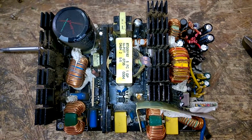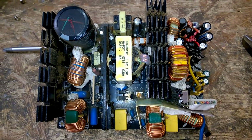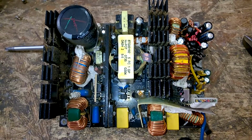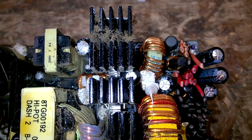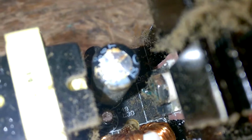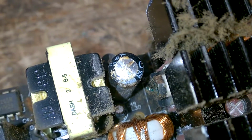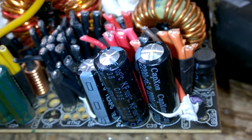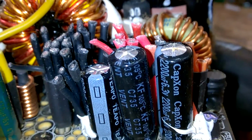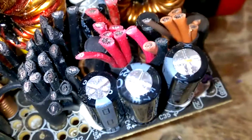So, can you see it already? I'll give you a few more seconds. Yes, you are right. This high quality Capxon brand capacitor is faulty, and these here two Capxon.